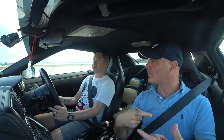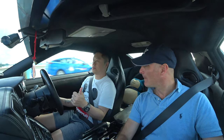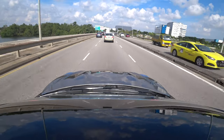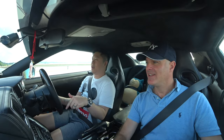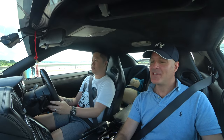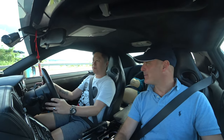So that you've got the overrun. Okay. I have four maps. The first map is for Singapore petrol. The second map is for Malaysia, because they are running a lower octane. And my third map is a Pop and Bang. This is the one you're in. And I have a fourth map which is a Godzilla Fire, so it actually can throw flame. Right, okay. So you get that amazing flame at night. So we have to refilm at night.